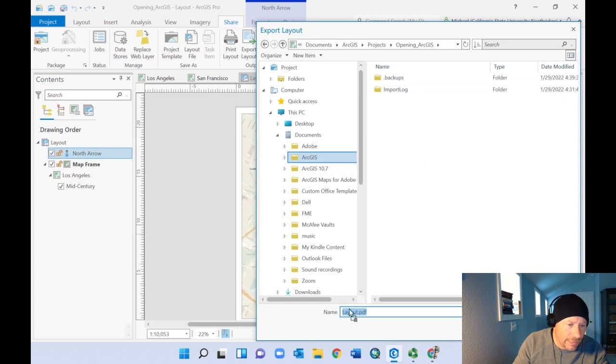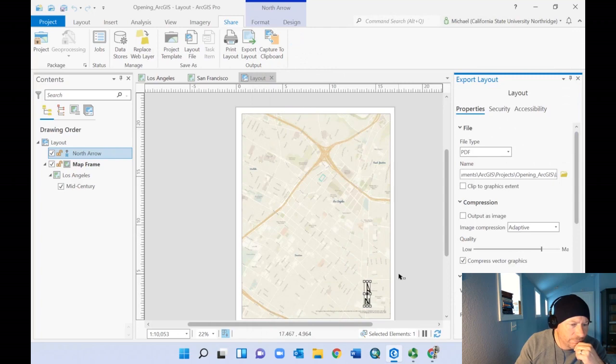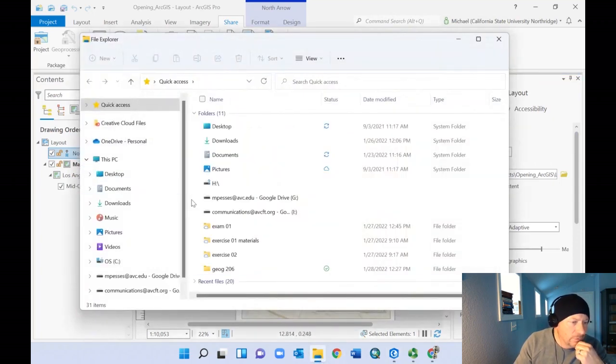Layout. I'm not even going to call it layout. I'm going to call it, again to demonstrate good practice here, Los Angeles PDF. Spaces are fine in a PDF, but it's a habit. I can't put a space in anything without feeling dirty. So hopefully you'll feel that same way. Get in the habit of not doing it. And I'll hit save. And just out of curiosity, we'll left click here.